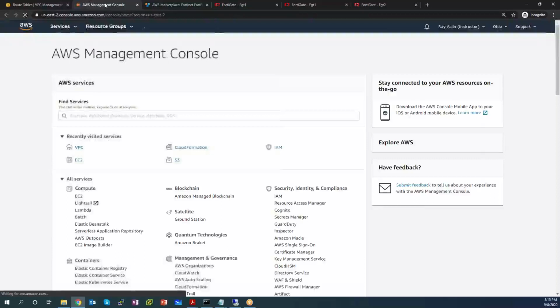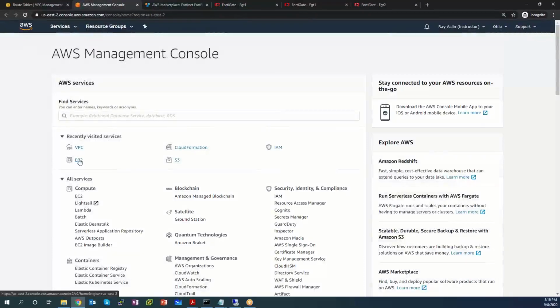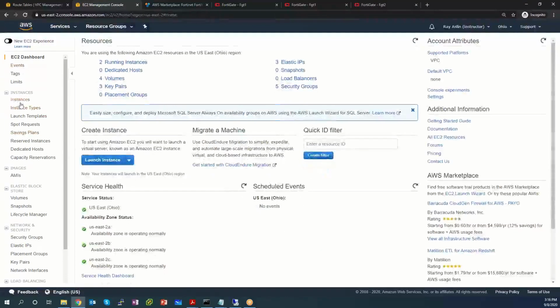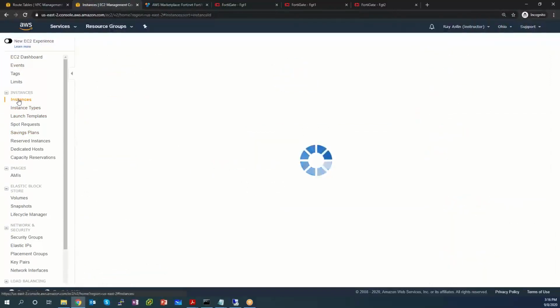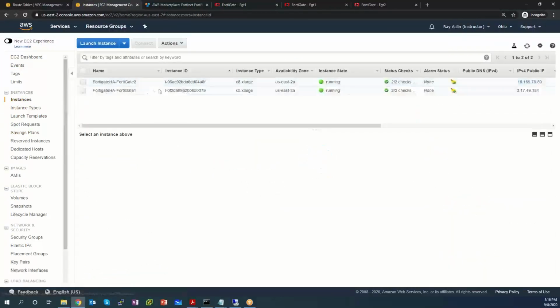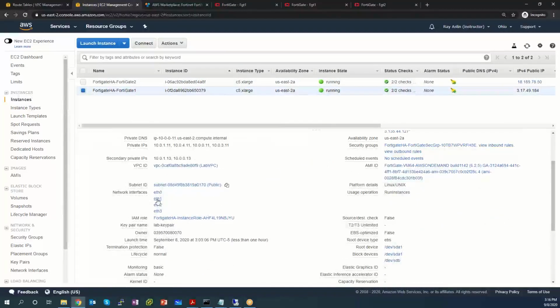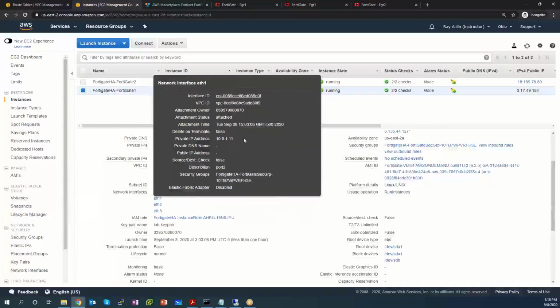a second connection to the console. I will go to EC2. I know I noted the public one just a moment ago, but I did not note the private. I'll go to the list of instances. The current master is FortiGate 1, so we'll go to FortiGate 1. We'll go to the list of network interfaces, and we need the private network. There's the private network 10.0.1.11, and there's its ENI right there.